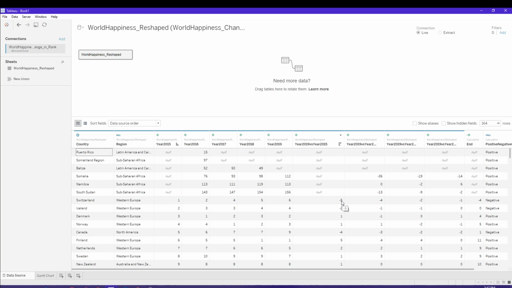The negative indicates that they dropped, and it was by 5. Iceland was 2 in 2015, and they dropped to 4, so they only dropped by 2 there. Denmark and Norway both moved up in their rankings between 2015 and 2019. So I need this difference column in order to create a Gantt chart inside of Tableau.